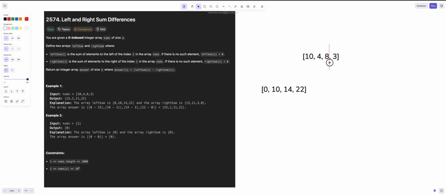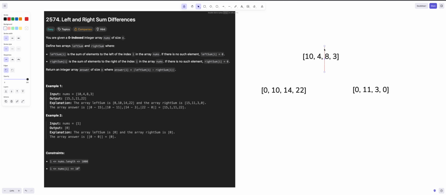How about the right sum? So start from here. We will start with 0, and then move to here, which becomes 3. And 8 plus 3 is 11.